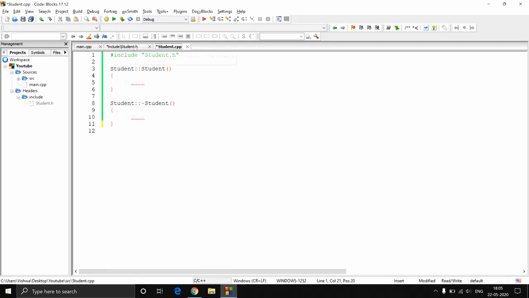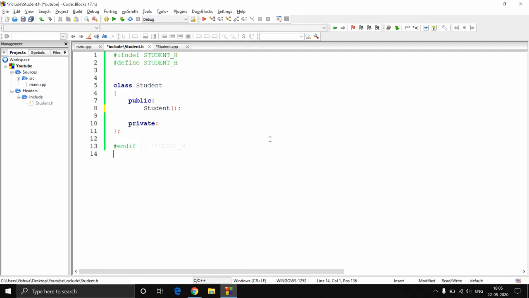When I'm doing it multiple times, I don't want this particular class to be loaded into my memory multiple times. So this particular block is called a guard block. What this will do is take care of this issue. It won't allow this class to be included in the memory multiple times.